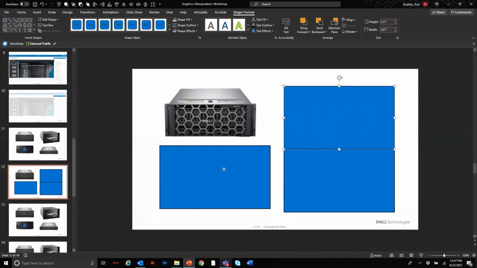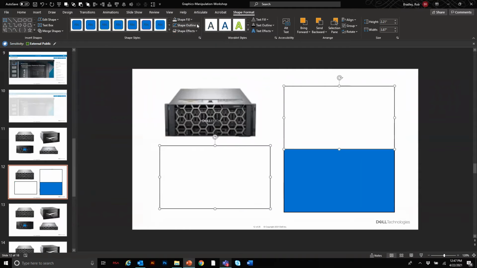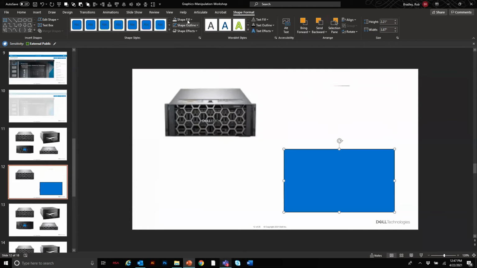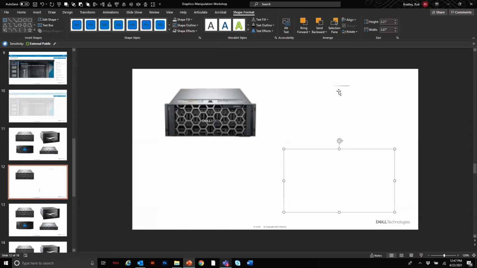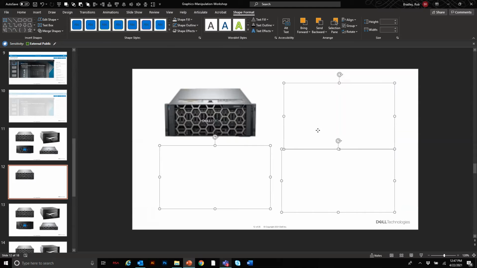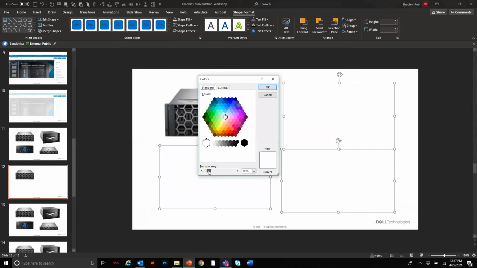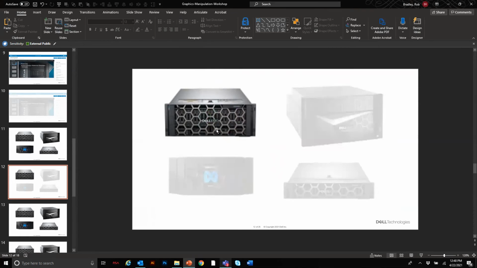And I can just select these all at once, and I can go into my shape fill. I'm going to make them all white. I'm going to get rid of that outline again, okay? This guy, missed him. Get those little edges that are hanging off. And then once again, grab all of them, go into my more fill colors, and then I'm going to bring those up to 20%. Okay, so those are dulled down, and we're talking about this guy right now.